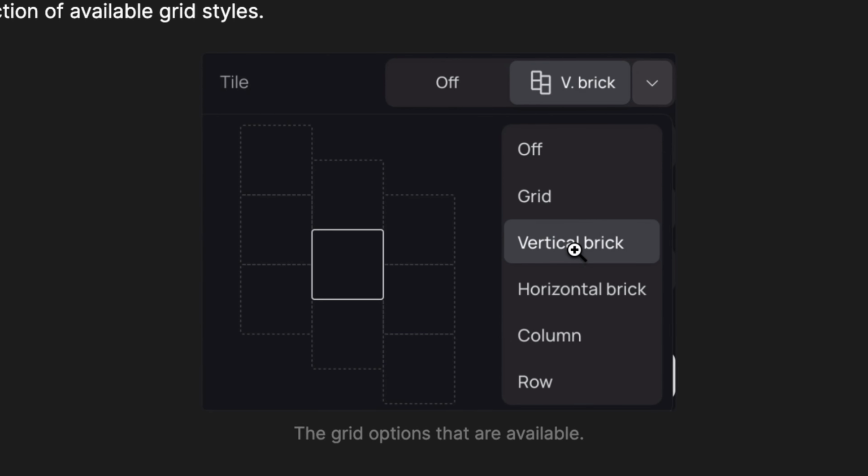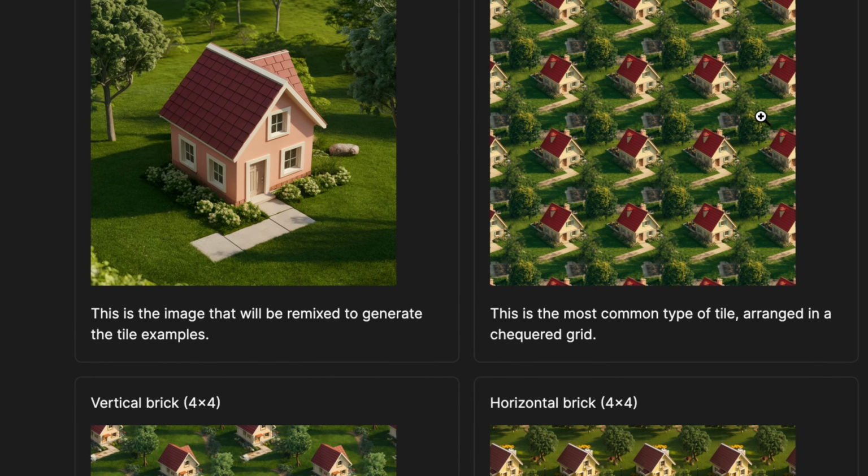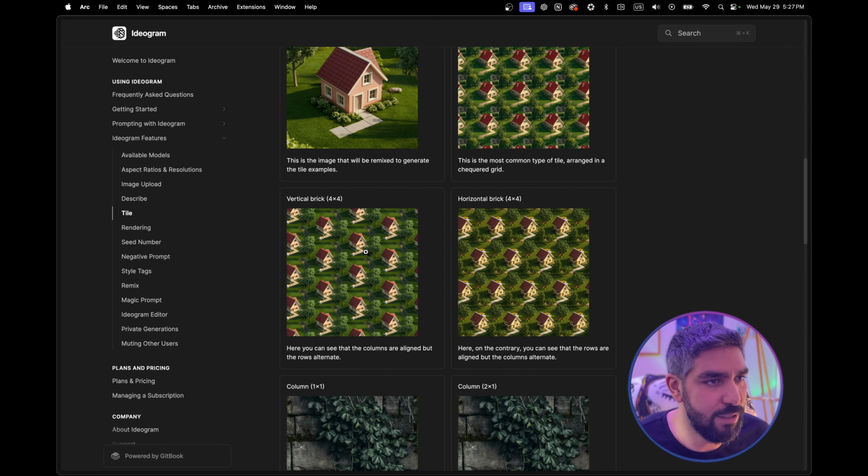Here in this option here, you can have a grid or a brick grid, or you can have a photo seamlessly stitched side by side, but not up and down. So it's not really a pattern, but you can create a panoramic photo. Check out these examples here. With this image, you can create a grid like this, and then you can create a brick grid where it alternates. A really cool way to create patterns.